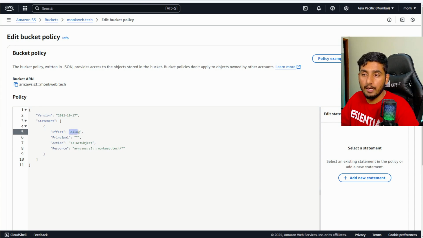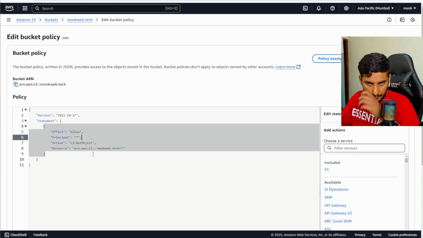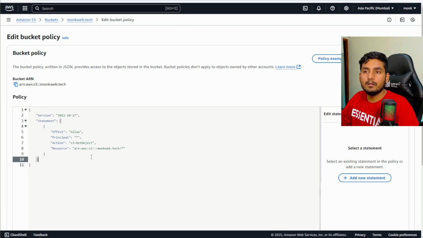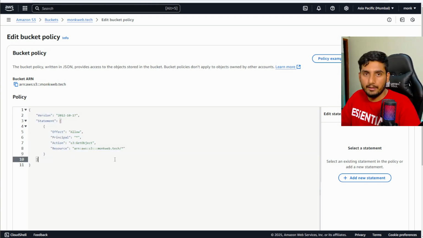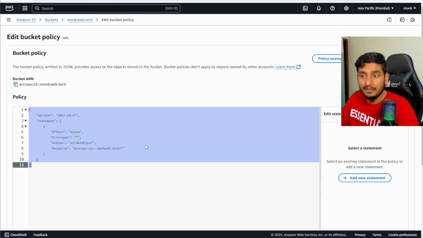So, yeah, effect allow. By the way, if you didn't click on that ACL, if you disabled that ACL, you wouldn't have that make public using ACL option. In that case, you can define this kind of policy here so that you can still access the website even if you are not using ACL. ACL is an inbuilt feature. Bucket policy is also an enhanced feature, so it gives you a lot of customization. If you are not even using ACL, you can define everything inside here.